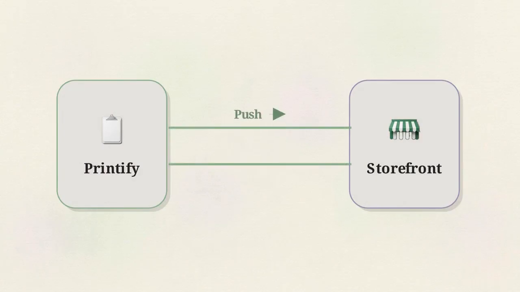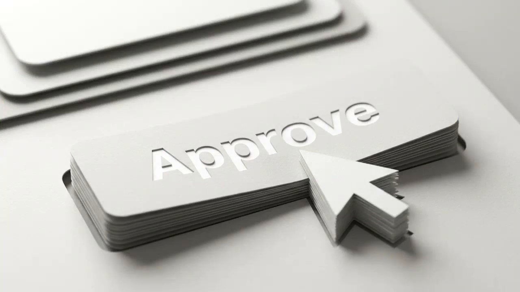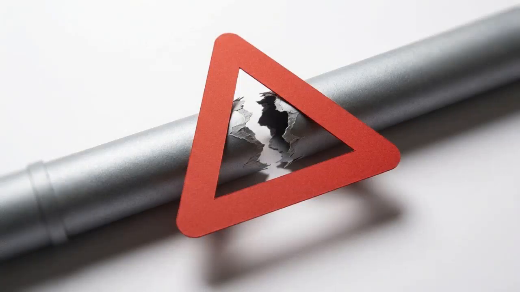Approving this allows Printify to push data, automatically creating new product listings. It also grants authority to pull data, retrieving customer orders so fulfillment begins immediately. Review these access levels and click Approve or Allow to finalize the link. Without these specific permissions, the automated pipeline cannot function and the integration will fail to sync.